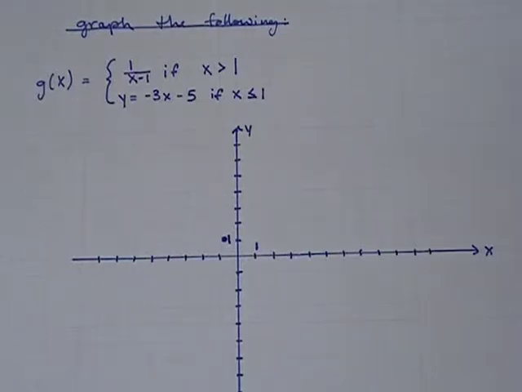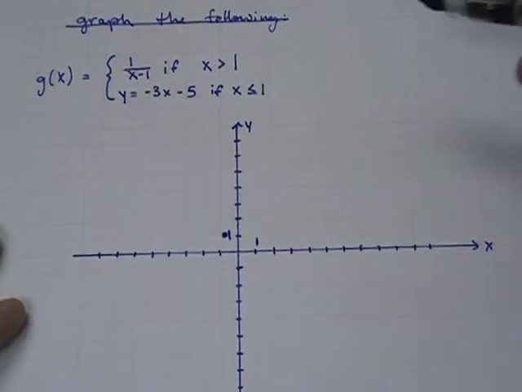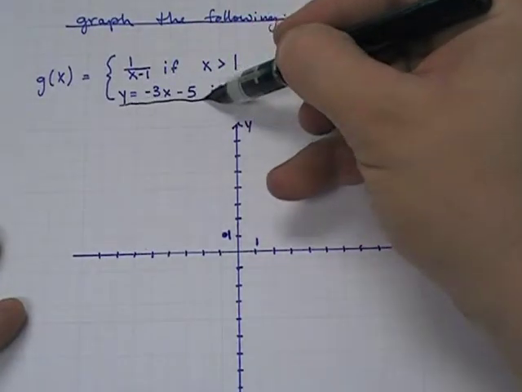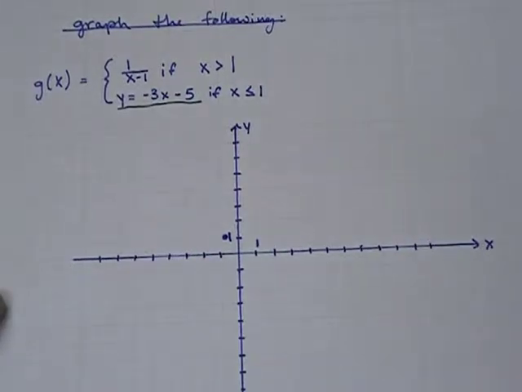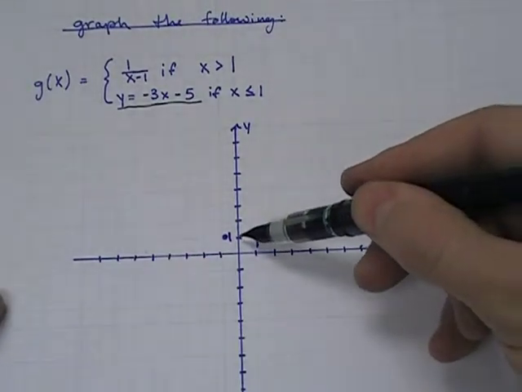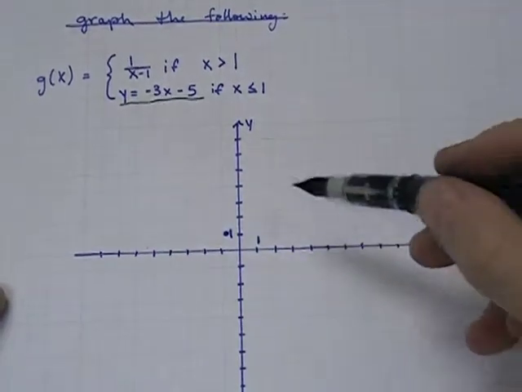If you want to use translations, it's a real simple graph. If you want to plot points, it takes a little more time, but again, not impossible. I'm going to start with this bottom function, which is a straight line, because it's very, very simple to graph. And you notice all of our axes here, 1, 2, 3, 4, 5, 1, 2, 3, 4. So everything's in a scale of 1.